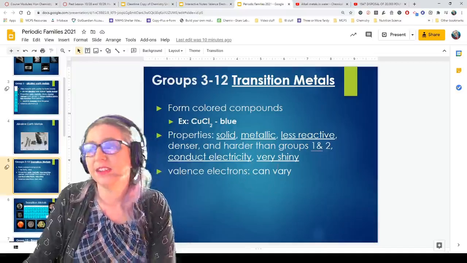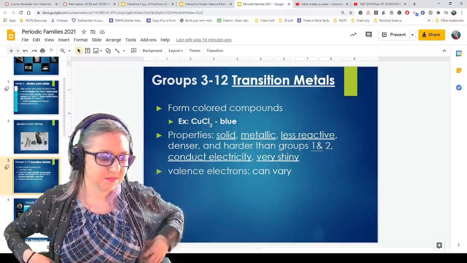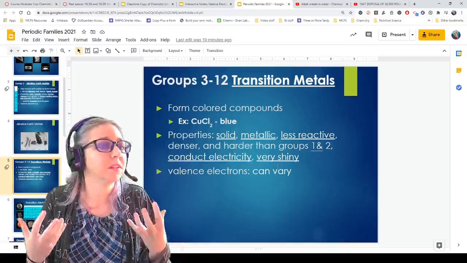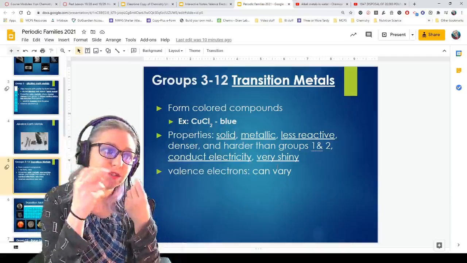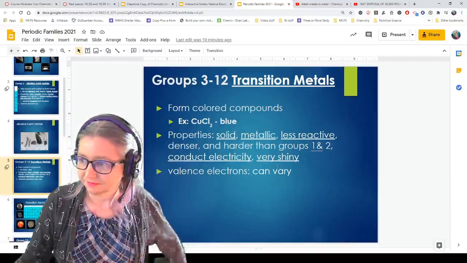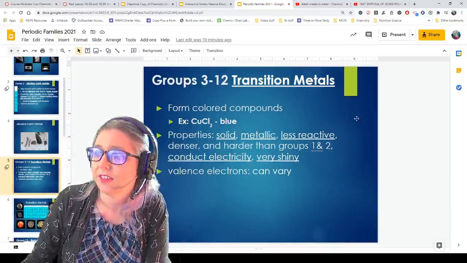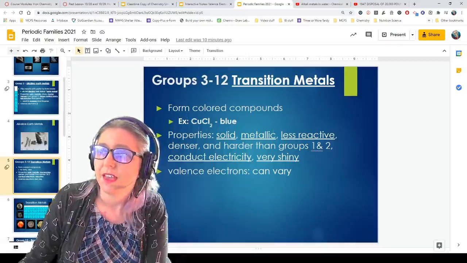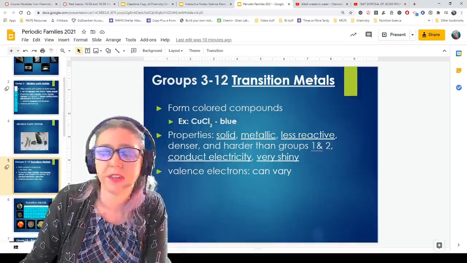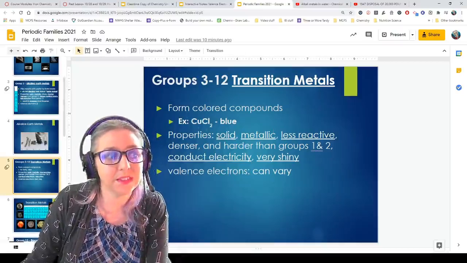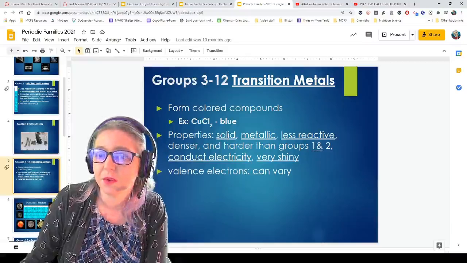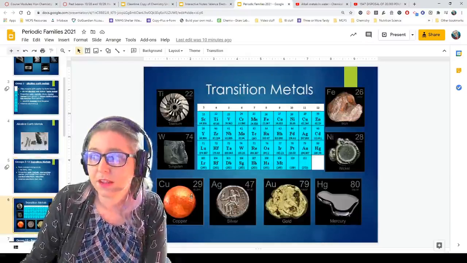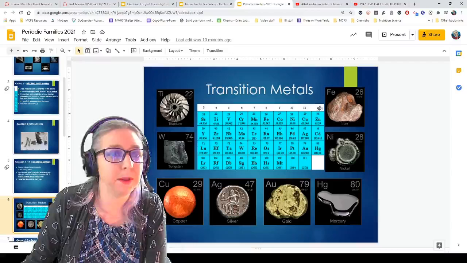It's a bit weird. The best thing for you guys to think of it right now, who are curious why, is that it's like a chipmunk. They've got those extra pockets where they can store extra things in. They're all solid metallic, and they don't react too much. And this is where we get all the really pretty colors in the world, mostly thanks to our transition metals. So copper is a reddish metal, but it's responsible for most of our pretty blue compounds that we see in nature.